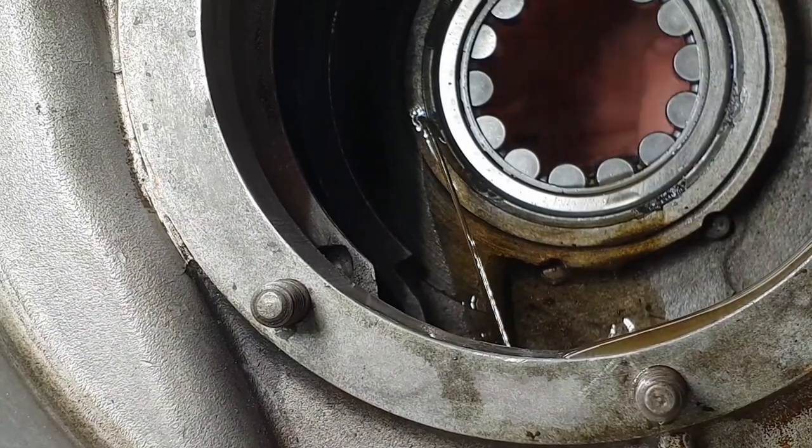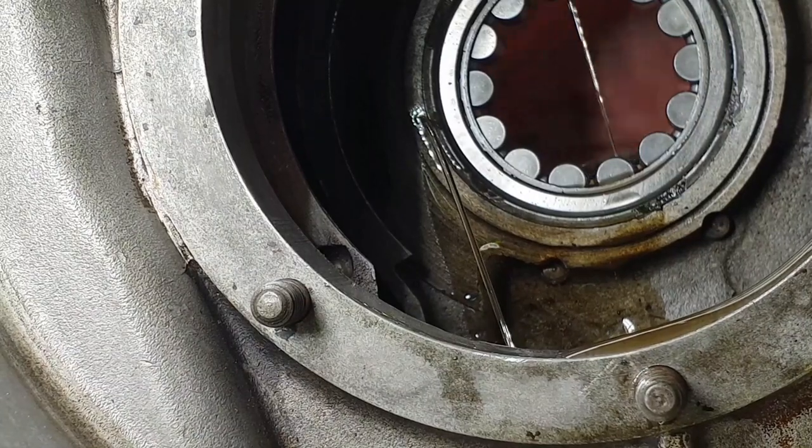There you go. Now you can see how it should look. Oil everywhere.